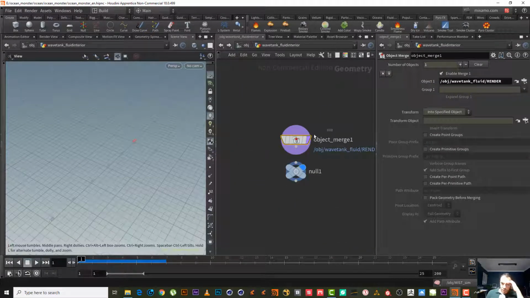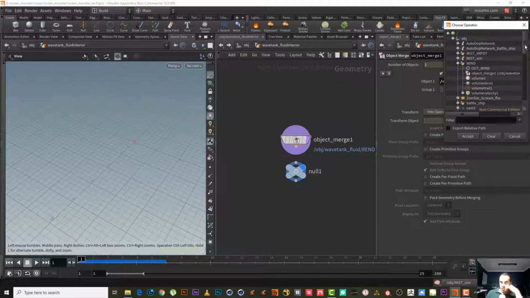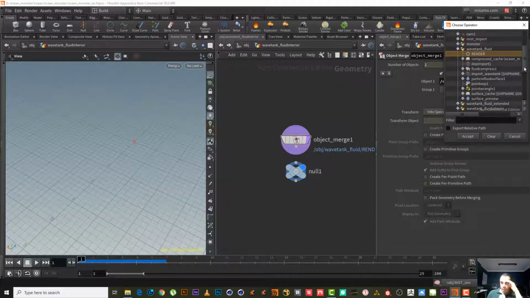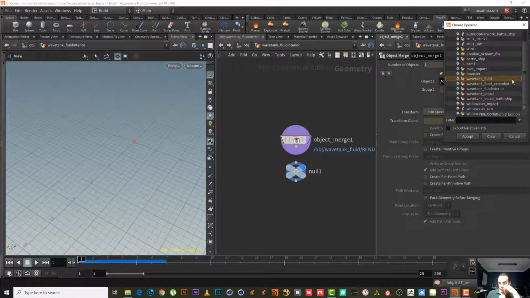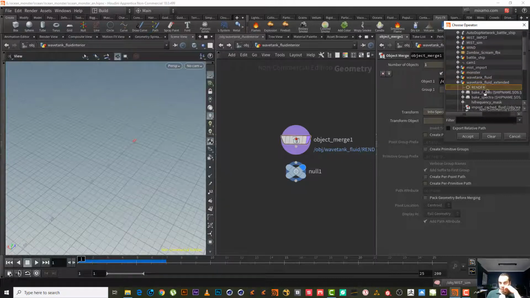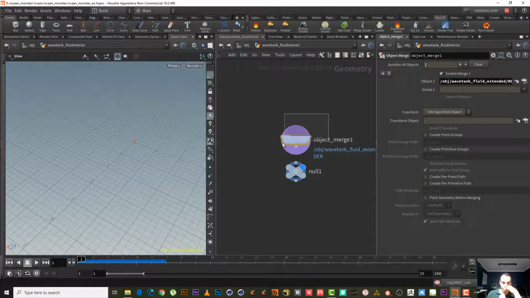So get inside here again, change this, just add the render from what was its name, extended. So yeah, we have the render here. Okay, now we have the render.